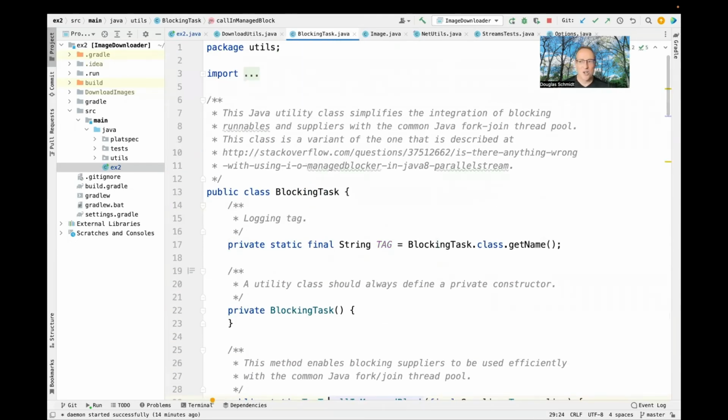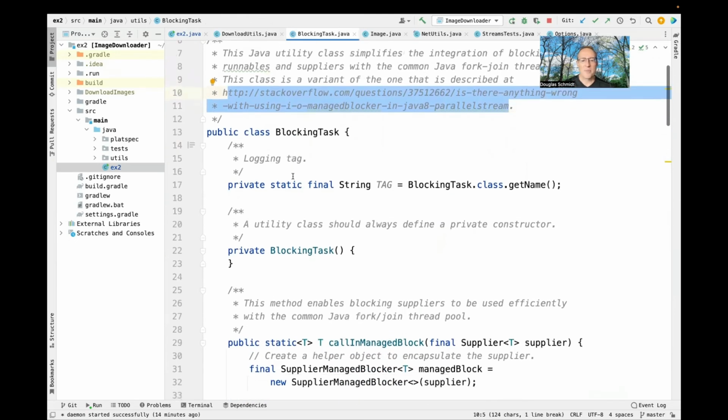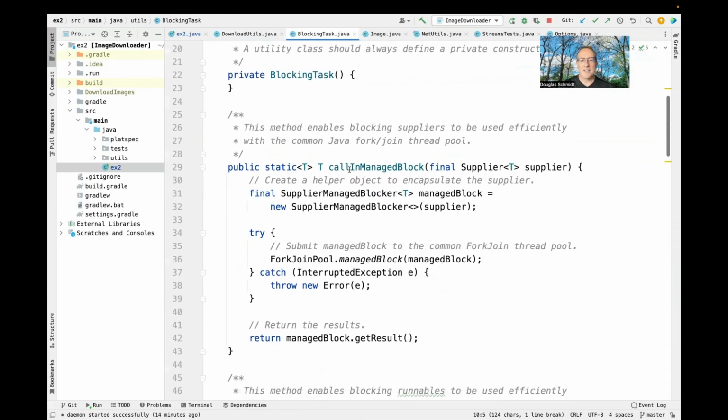Blocking task is just a good old helper class. You can read more about it at this link on Stack Overflow. This is a variant of what was provided there. Blocking task has a static method called call in managed block. As you can see, it takes a supplier. It makes a local variable of a nested helper class called supplier managed blocker, and that encapsulates the supplier reference.